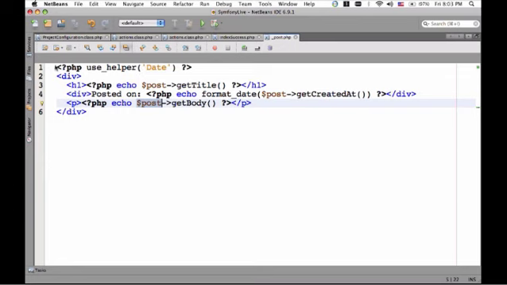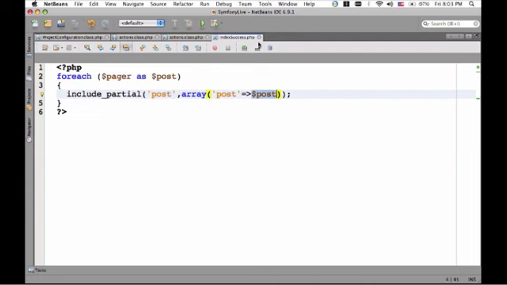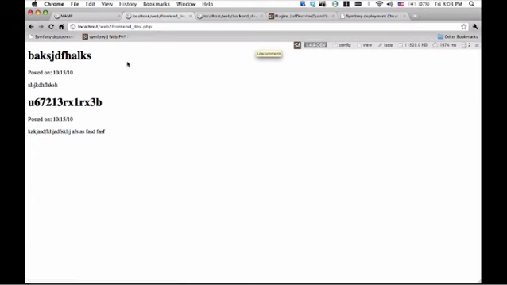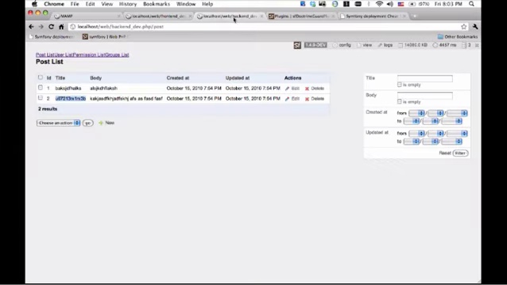We want to use the helper in this file, the date helper, and this format date. This function is actually coming from that helper. So if we run this again, there it is. And that's the format date.